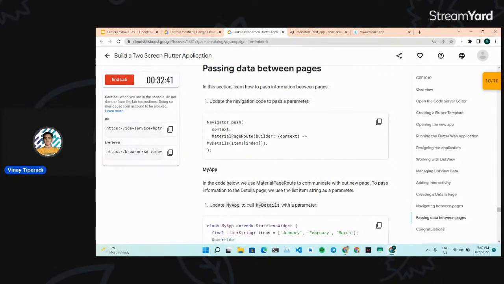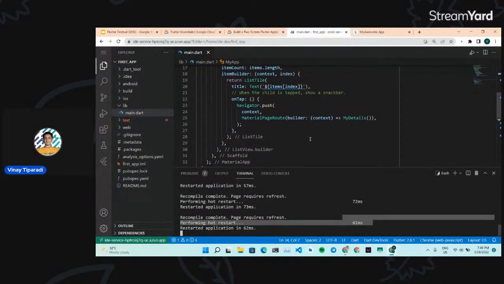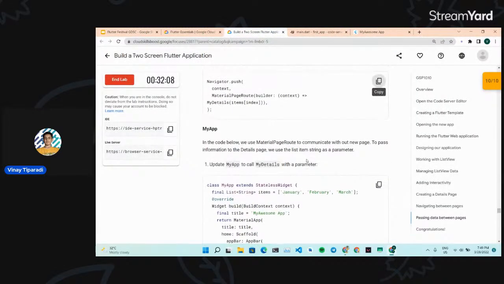So it is asking us to update the navigation code to pass a parameter. We'll just copy this and replace our navigation code with the one they have given.